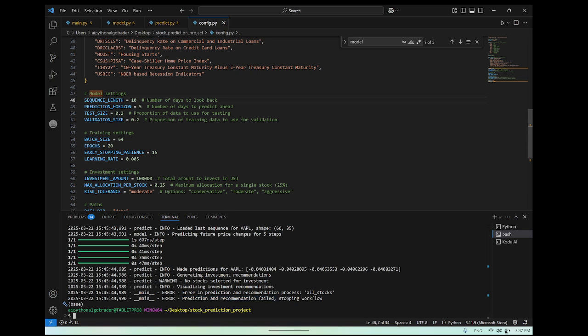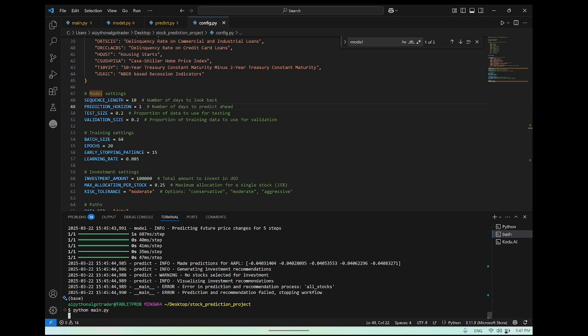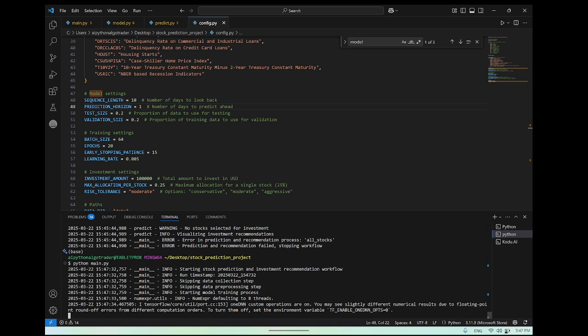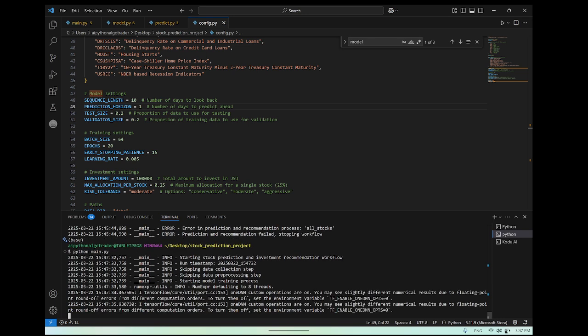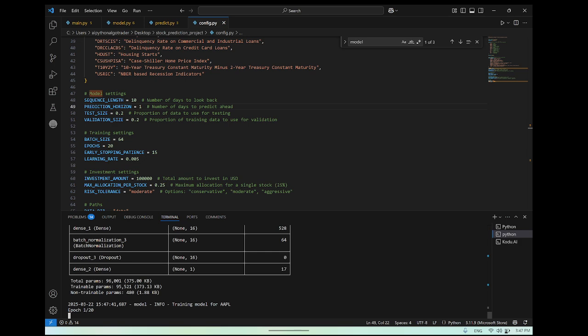All right, but there's basically no improvement whatsoever. Even though I asked to have a prediction horizon of 5, so predict 5 days ahead, etc. So I'm going to do just one, it should work with one at least. That's the very minimum we could ask. So in this case, it's very simple. It's just going to be a bit of training the actual stock price.